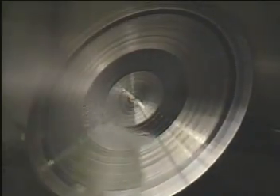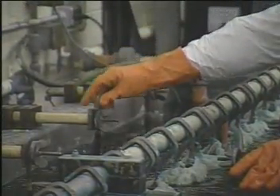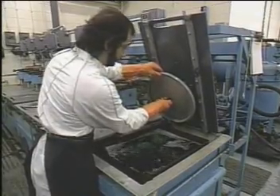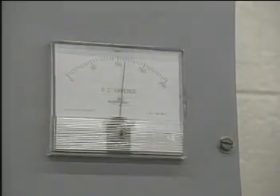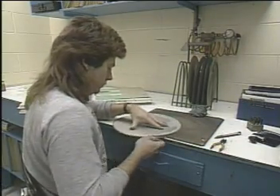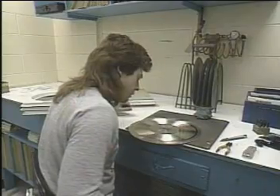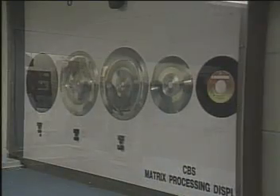Why conduct electricity? It's going to be nickel plated. Electroplating is a method used to deposit fine coatings of metal onto things. When it's all done, it can be pulled off as a negative metal copy of the original that was cut. It's called negative because instead of grooves, it has bumps. This one could be used to press records, but instead it's plated to make a mother. The mother is used to make the negative stampers. Why so many steps? To protect the original master from too many operations — a lot of stampers can be made from one mother.